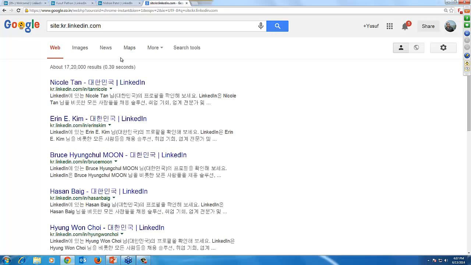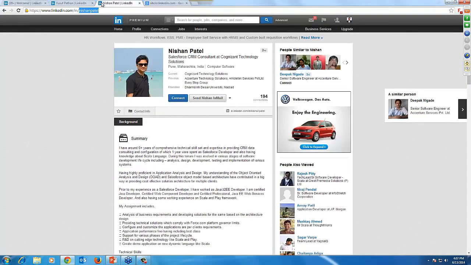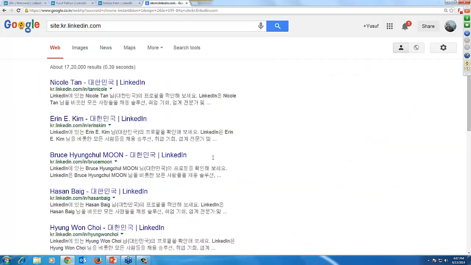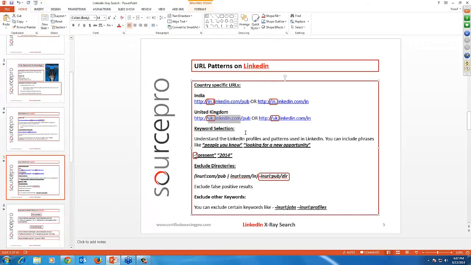For every country you can use the combination of the words. In the help menu of LinkedIn, you'll get the list of all these country synonyms. Okay, so this is how the country specific URLs work.